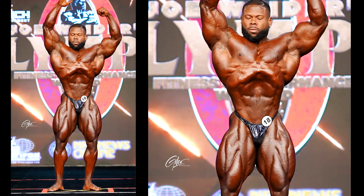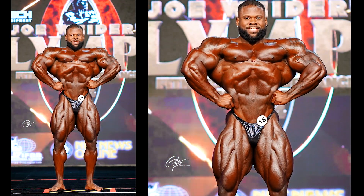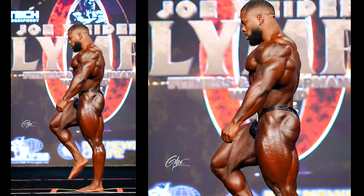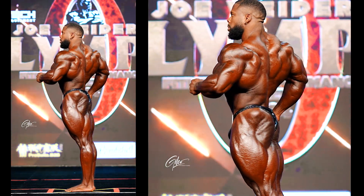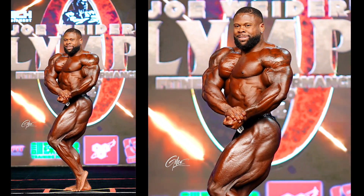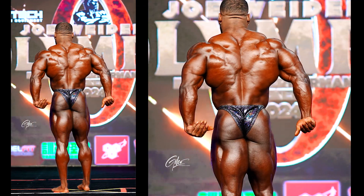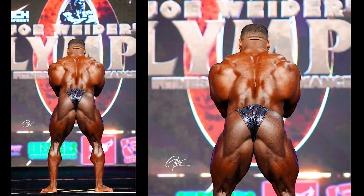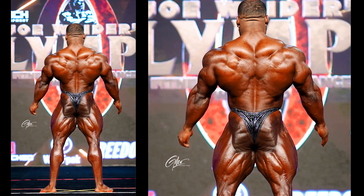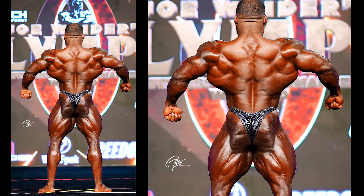We're going to start off with Keon. Unbelievable physique, unbelievable look, unbelievable improvements from just last year. Basically every one of his weaker points that he did have, he improved upon tremendously. Overall, all of his legs came up — quad, side leg, hamstrings from the back, incredible leg width and detail. His back itself had more muscle than ever; you can see the density and the depth that he added there. The chest as well added a lot of tissue and also a lot of detail.